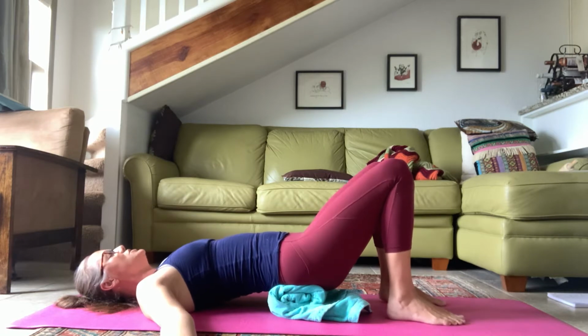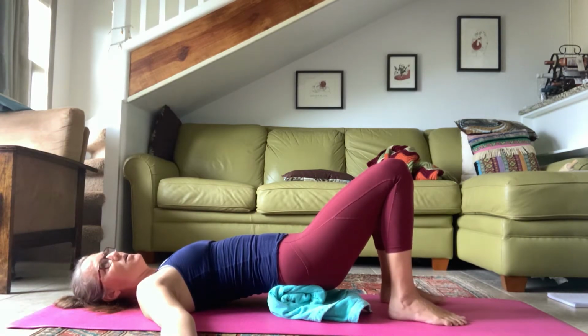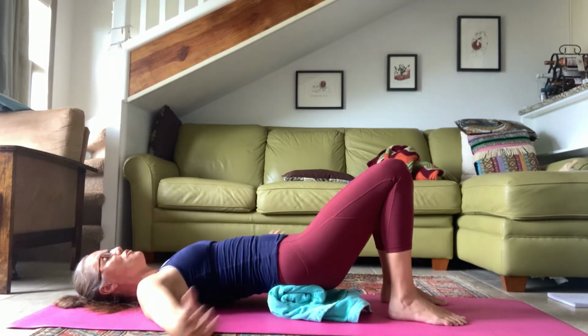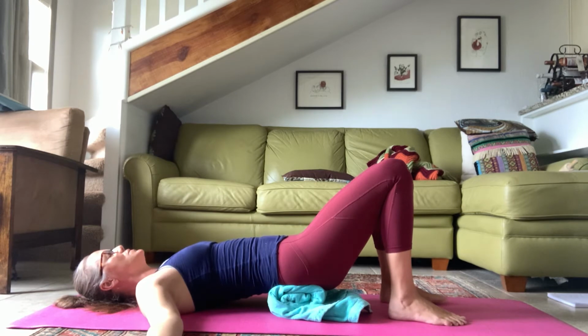Okay, and all I'm going to get you to do is start with a bit of breathing. So taking deep breaths in through the nose and out through the mouth. And when you're breathing in, I want you to think of sending the oxygen to the bottom back of your lungs. So you almost feel like your rib cage is expanding out to the side and down towards the floor, as opposed to breathing up into the upper chest. That in itself can often cause a nice little stretch in the lower mid back.